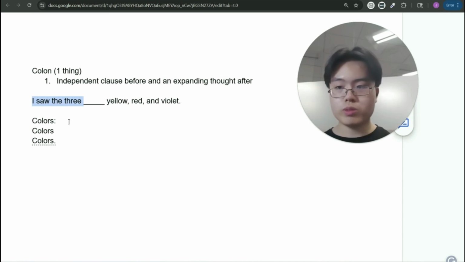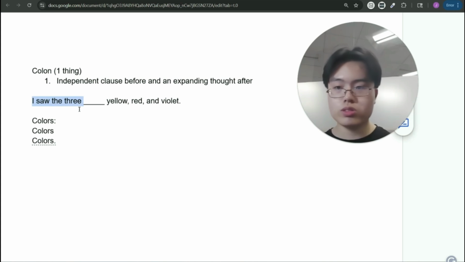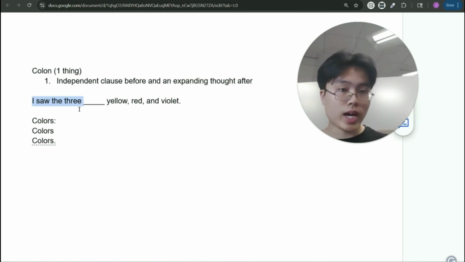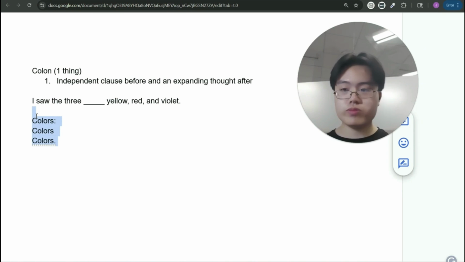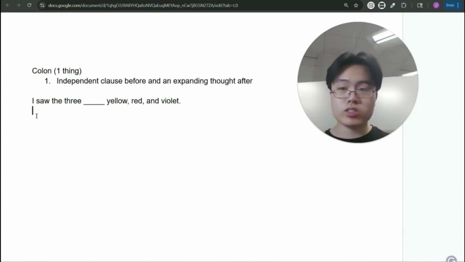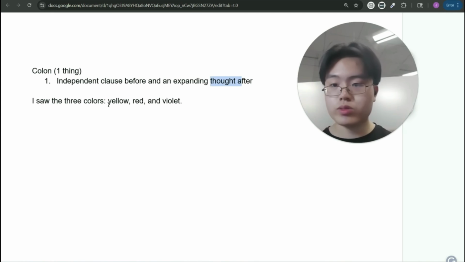And that's usually what's right, but also make sure that what's after it is an expanding dot. You kind of have to understand the sentence before it to figure out what's after it expands on the dot before. Okay, it has to expand on something. It's really easy, honestly. And if it sounds like it expands on it, then that's correct. And when I say expanding dot, it has to be its own dot too after the colon.